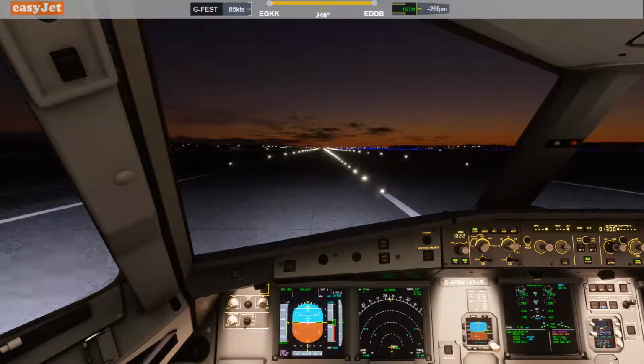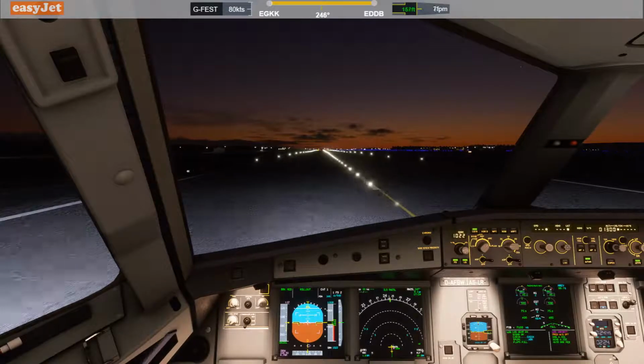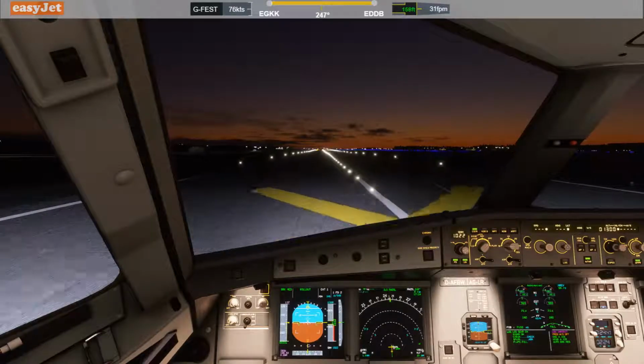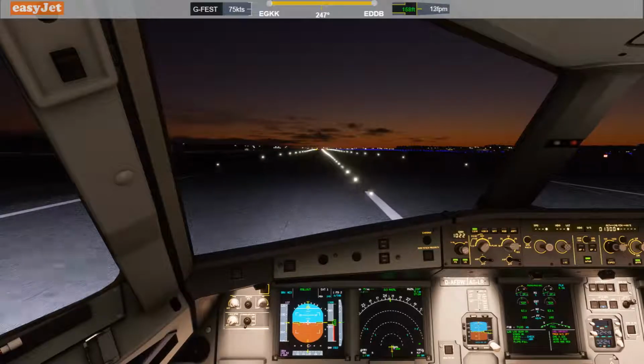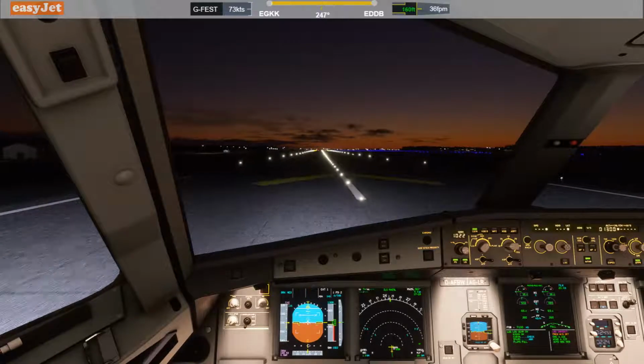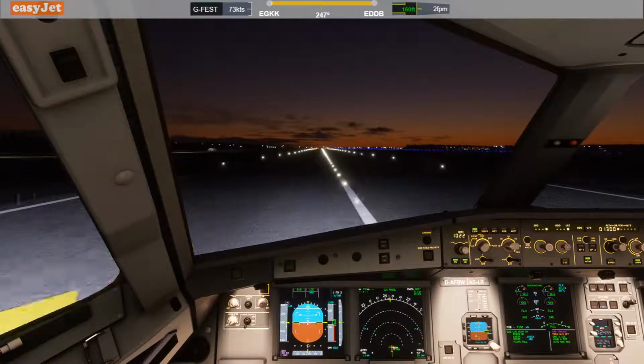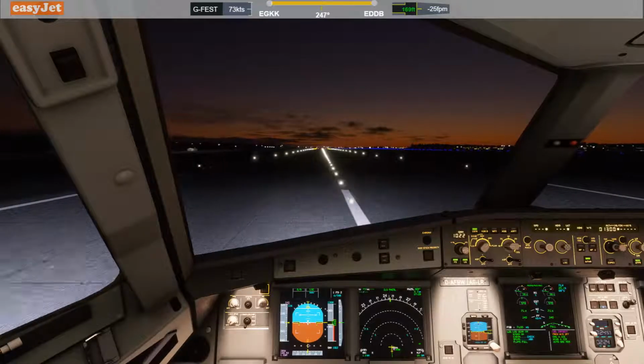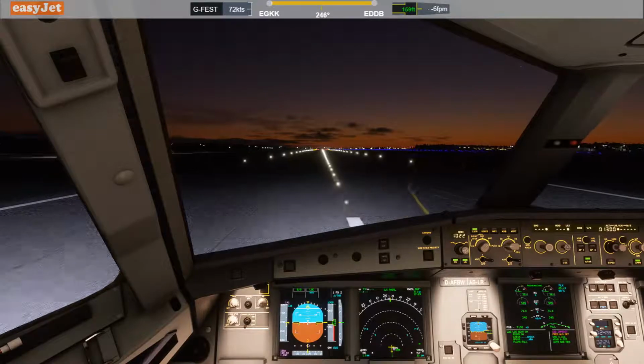To 80 knots. Back. First thrust off. Something tells me I shouldn't have landed on this runway. Those big yellow crosses everywhere.